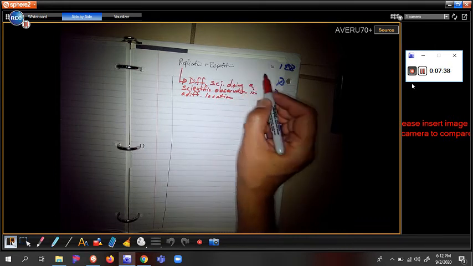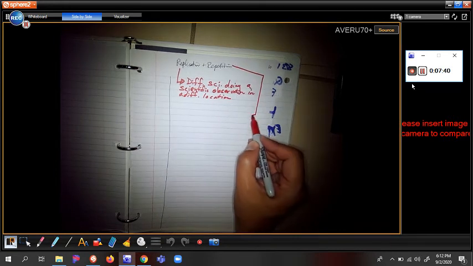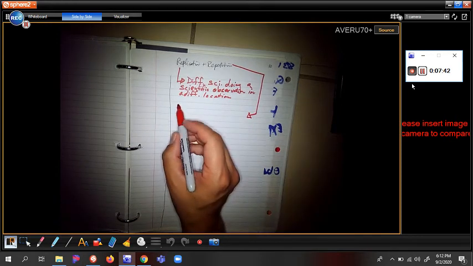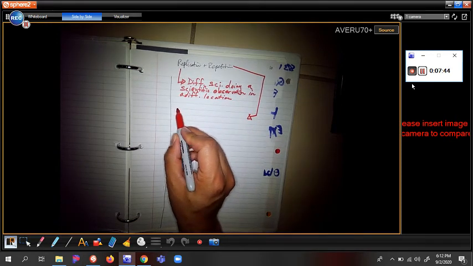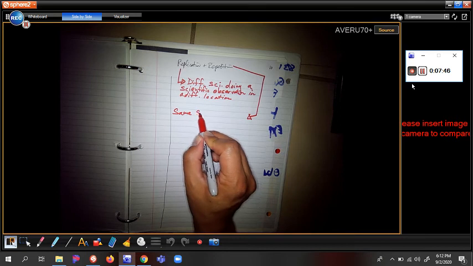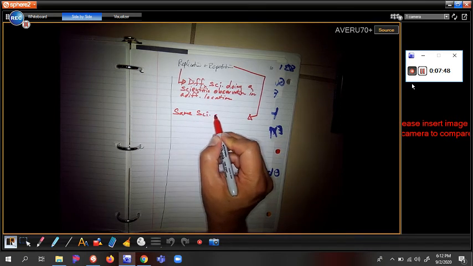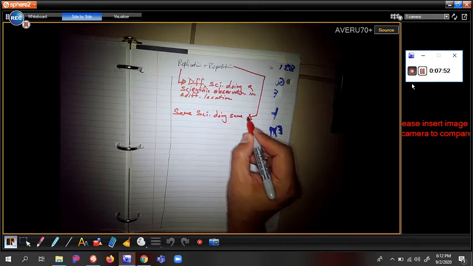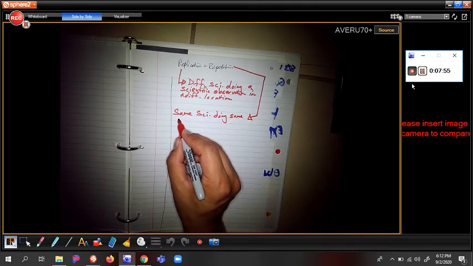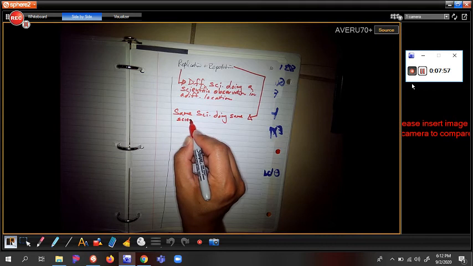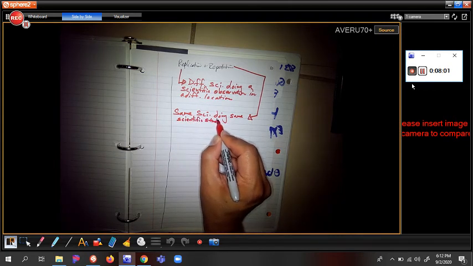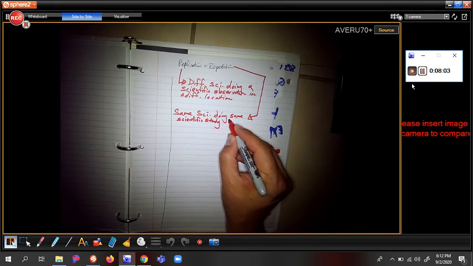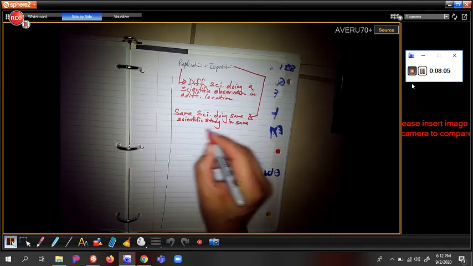And let's go over here for repetition. And that one is same scientist doing same scientific study in same place.